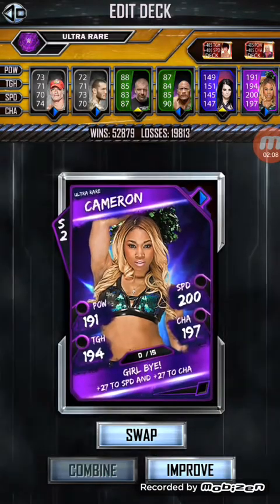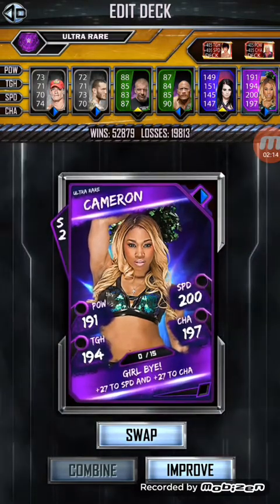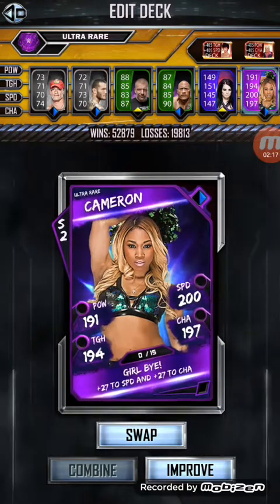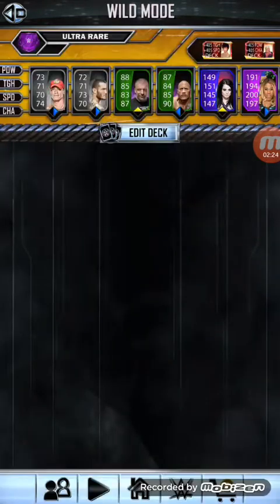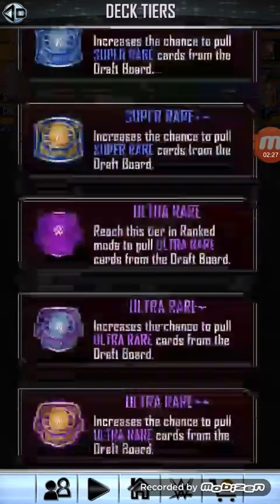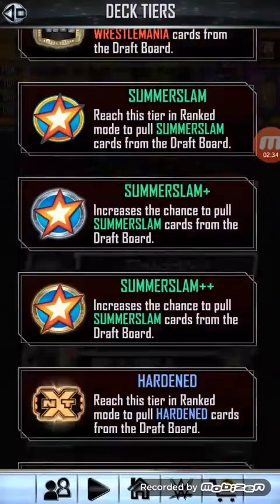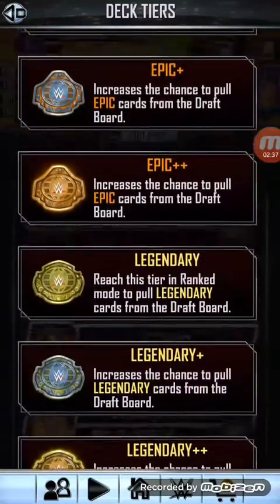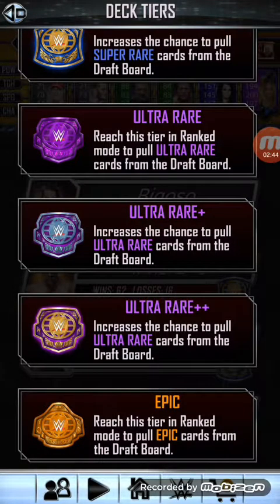We'll say this is your beginning deck. Right now you're at ultra rare, you're right now at your super rare, whatever. You're playing the game, just going along. This is kind of what you'd start off with. If you take a look at previously, you were in SummerSlam tier, and there's quite a difference between the ultra rare and epic. Epic, there's legendary, there's survivor, there's WrestleMania, there's SummerSlam. Lots of tiers between where you start off initially and where you get to if you got the more advanced cards. What I'm going to tell you is take advantage before you start getting into the higher cards. Take care of your lower cards as well.